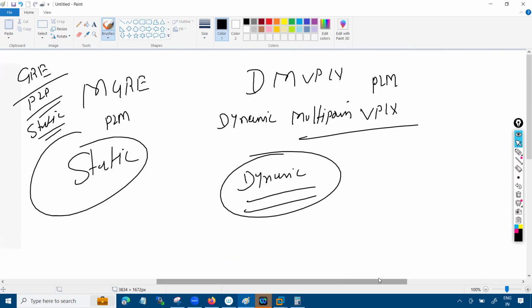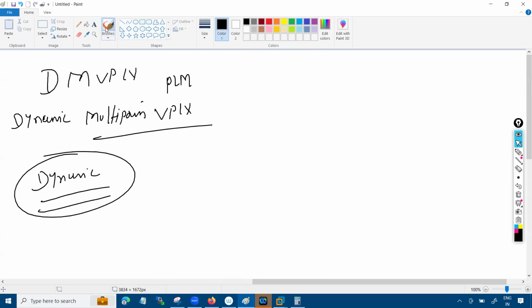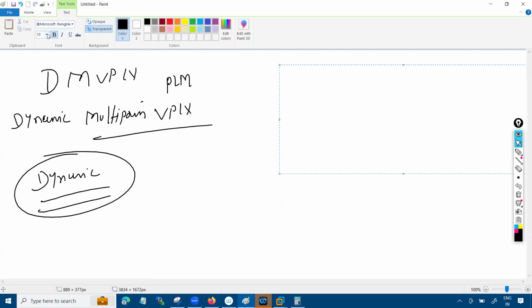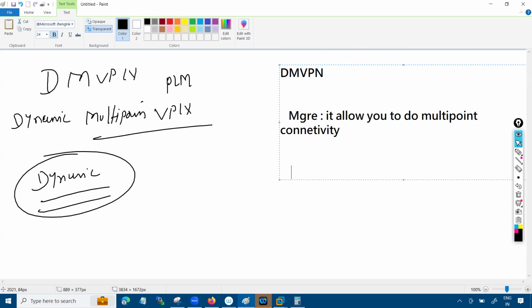Now in DMVPN, basically we are using MGRE. That's the first protocol because it allows you multipoint connectivity. Then we have another protocol called NHRP, the Next Hop Resolution Protocol.